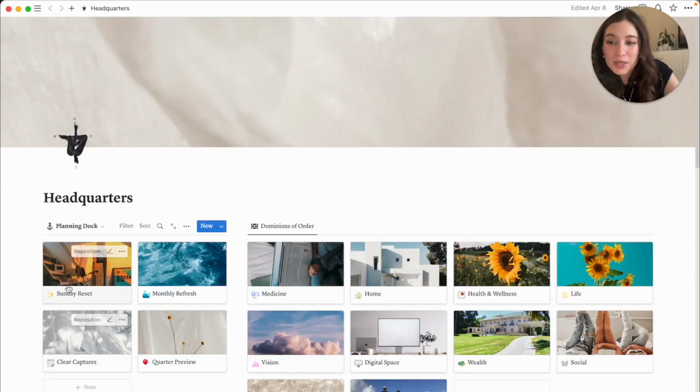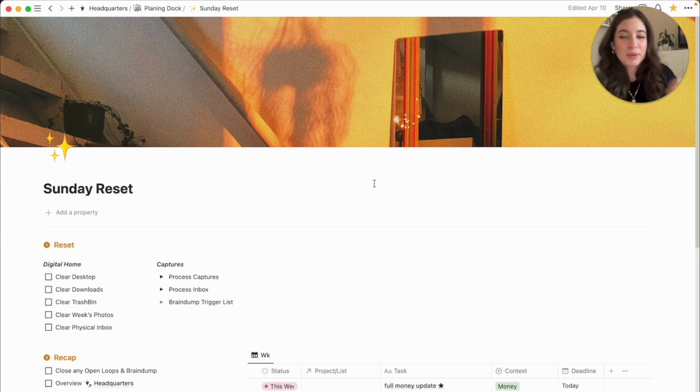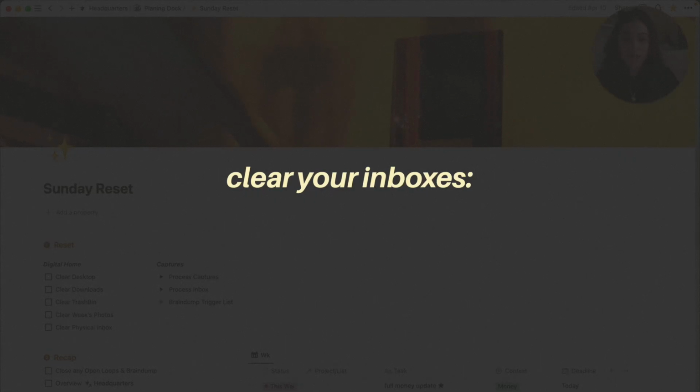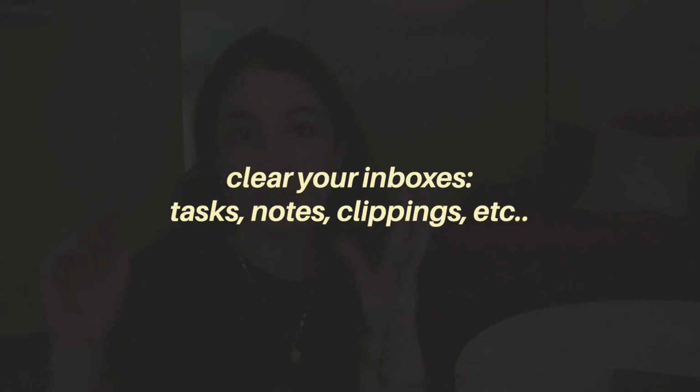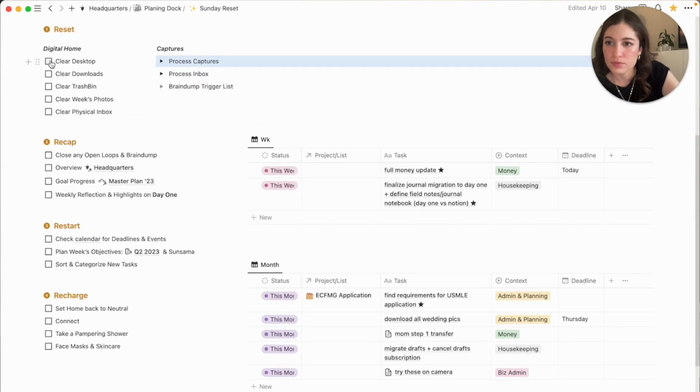So I go into the weekly planning, and normally I do a lot more than just plan the week. I do a little bit of a cleanup and reset that helps me gather all of that information. I'm not going to walk you through that right now, but basically it's going through all of your inboxes. I have something for tasks, if I have notes or any of that stuff, and I make sure to go through them and see what needs to be dealt with this week. It doesn't take me that long.